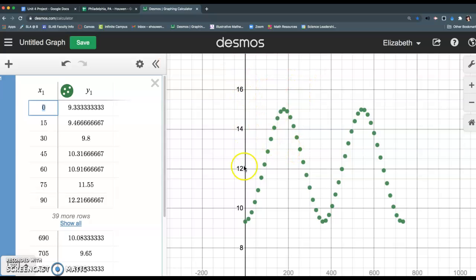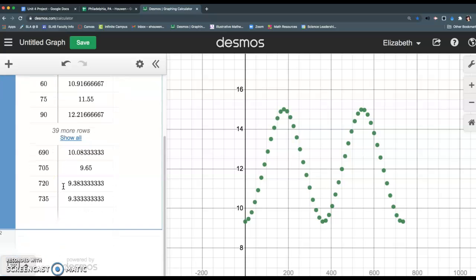So you can see here that the y-axis is going from 8 to 16. The x-axis is going up to 800. Remember, this is the number of days, so in two years you're at around quite a few days. The table is here; some of the rows are not there.